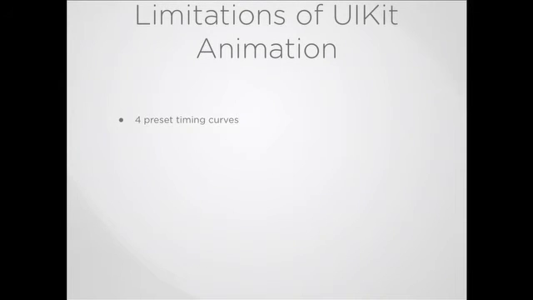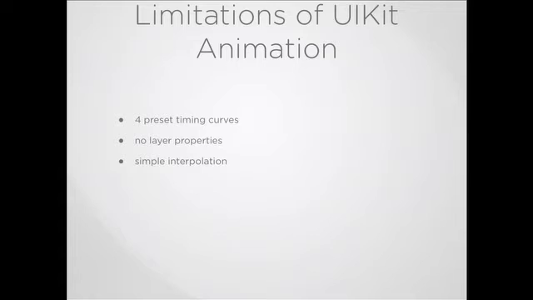However, there's some things that you can't do using UIKit, things that are limitations that you can't move past. So one of them is that you're restricted to those 4 preset timing curves that I mentioned. If you want to go beyond those, you need to switch into a different technology. Another one is that there's no access to animating layer properties. So each view you have is actually backed by something called a layer, which is in Core Animation. And these layers have great properties that let you customize the appearance of your views. So you can add drop shadows, you can put borders on your views, you can round the corners of them, so you can get these great rounded rects like Steve always liked so much.